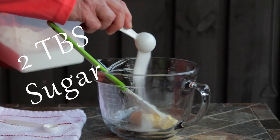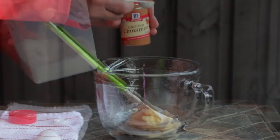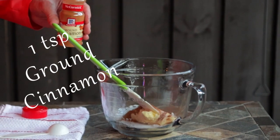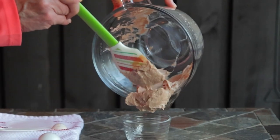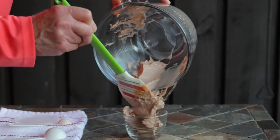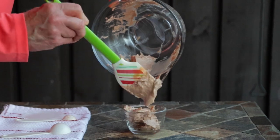Start with one stick of unsalted butter — that's half a cup — two tablespoons of granulated sugar, one teaspoon ground cinnamon. Now cream these ingredients together and transfer it to a clean jar and store it in the refrigerator. Another option is to scoop this out into some plastic wrap, seal it up, shape it up, and then refrigerate.